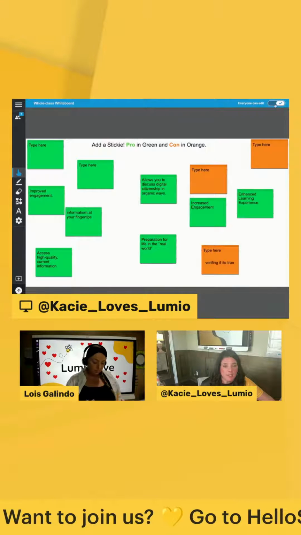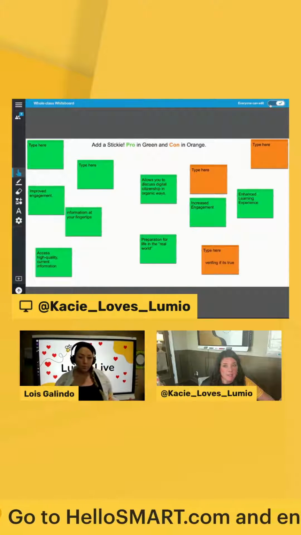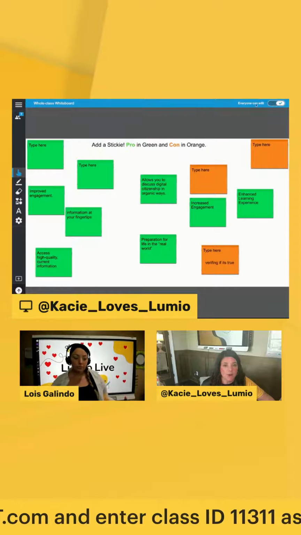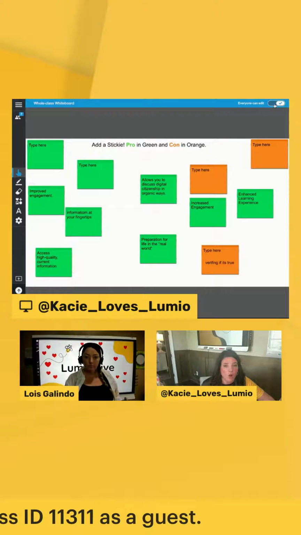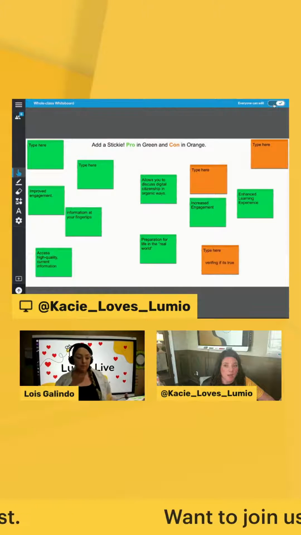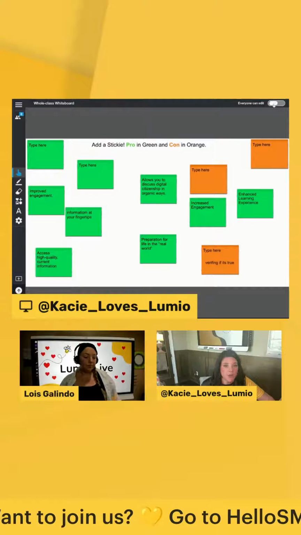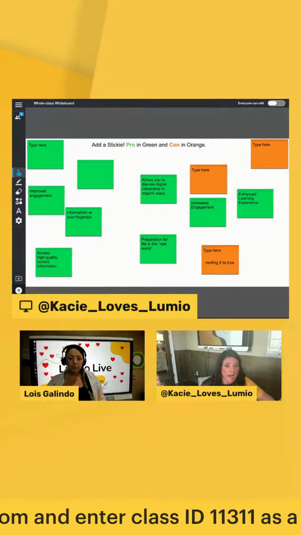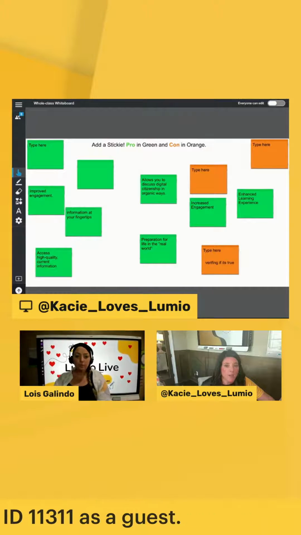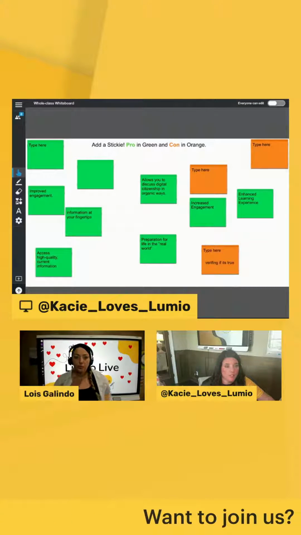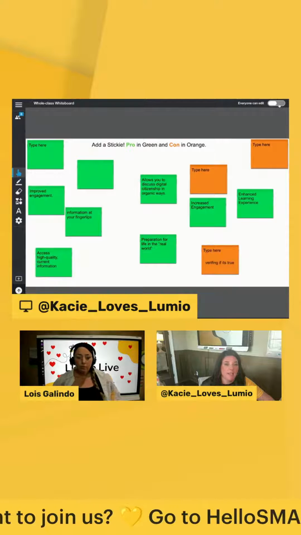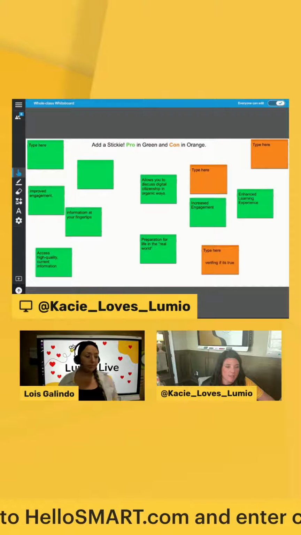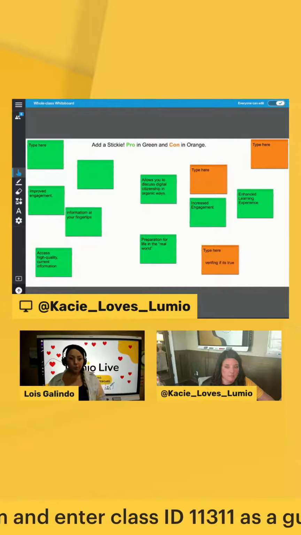Something else you might notice is on the teacher side, in the top corner, I have something called Everyone Can Edit, and it's a toggle. So I can always pause contributions. So if I toggle this off, people are no longer able to drag, drop, type. So if I want to pause contributions and have a conversation with my students, I can, and then I can always toggle back on to give them the power to continue working.